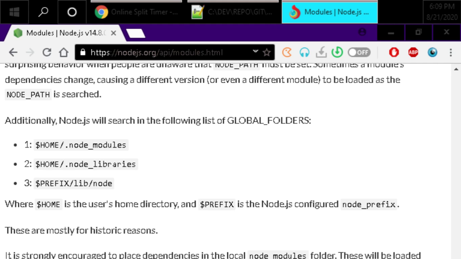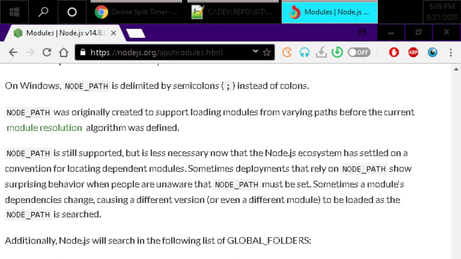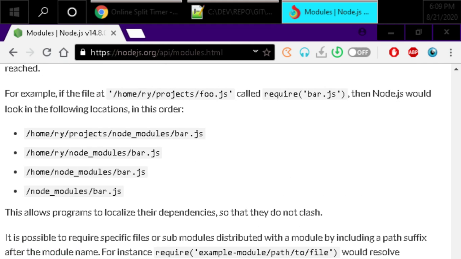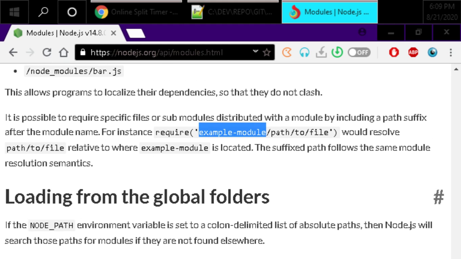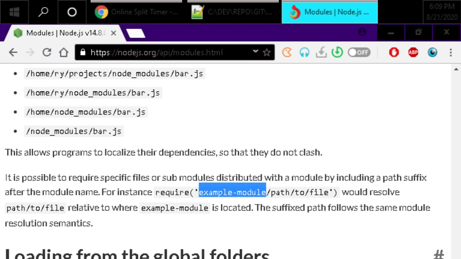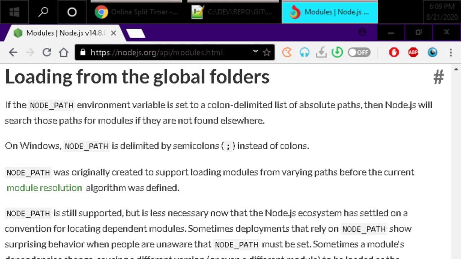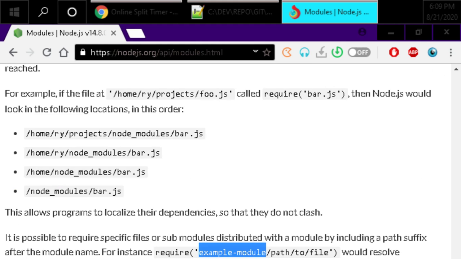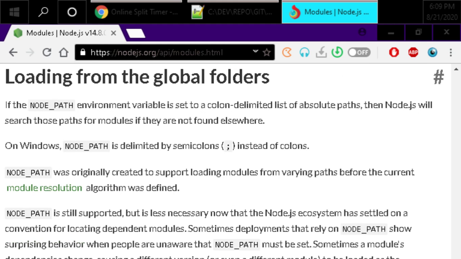The node prefix that they were talking about, if we go up to here, this prefix right here, from the loading from node_modules folder section, can we get back to where we were?